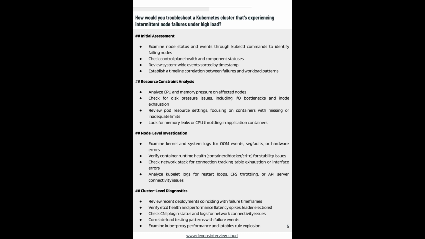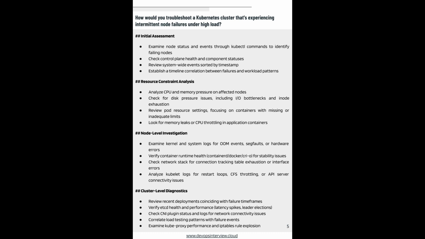Sometimes that can trigger weird behavior. So a change in the environment might be a clue. It definitely could be. Now remember, etcd, that's Kubernetes' central data store, and its health is absolutely critical. So you've got to check for things like latency issues or problems with leader election. Etcd, the heart of Kubernetes, got to keep that beating strong.